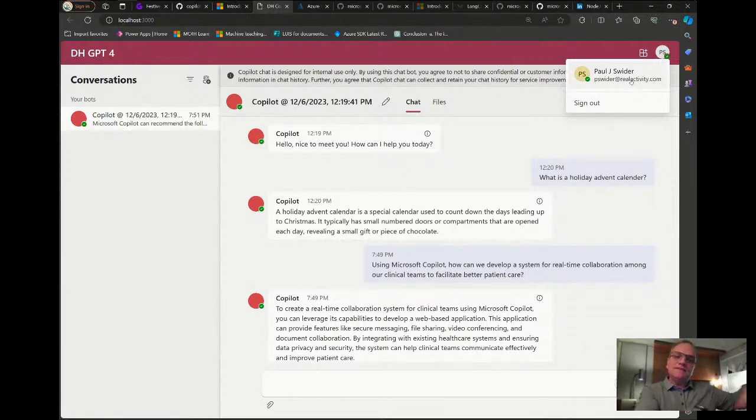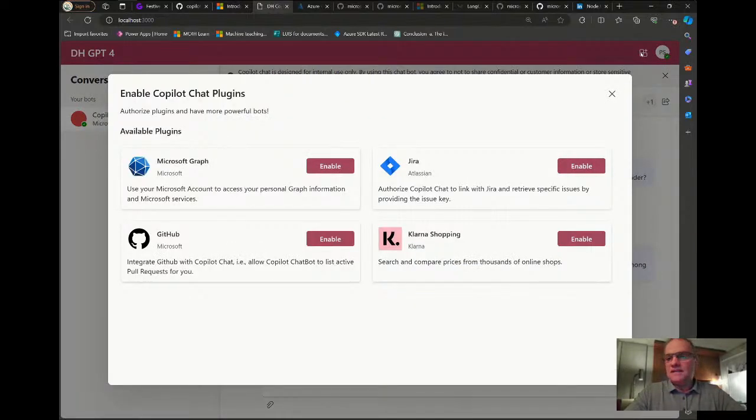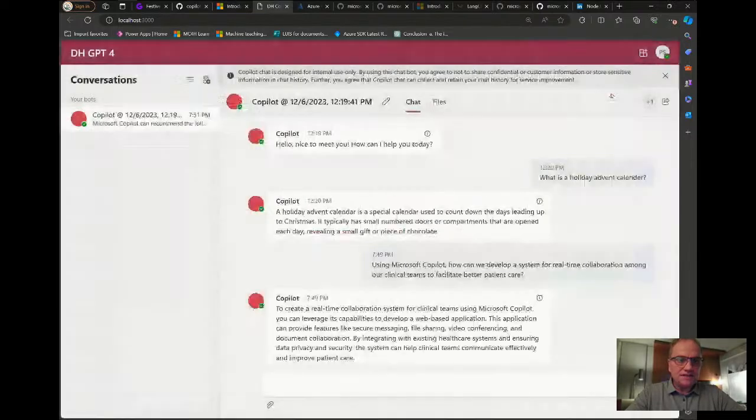I'm going to show you some of that as we do demos, what we can do and how we can add that. But let's acknowledge that most of the functionality here is around chat. Although, with that said, if I click on the plugins icon up here, notice that this code base has the stuff built in to handle plugins as well. So we can enable plugins in our custom Copilot here.